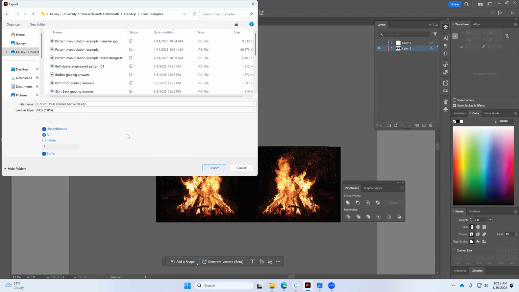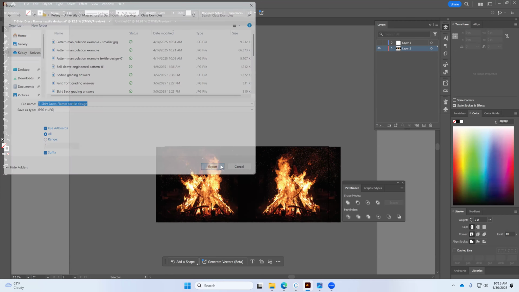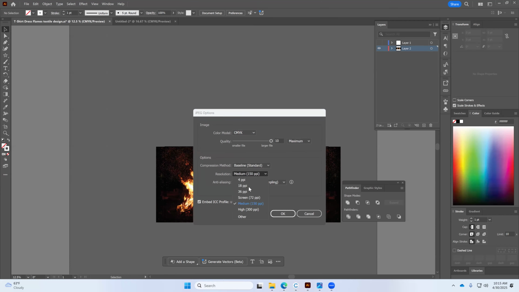And we can choose Export. Yeah, Textile Design, Export. And for the resolution, we're just going to leave it on 72 pixels per inch. Higher than that, and it seems like CLO on the school computers at least does not run well with really large files that are bigger than 72 pixels per inch. And these are only ever going to be shown on the screen in this case, so that's fine.